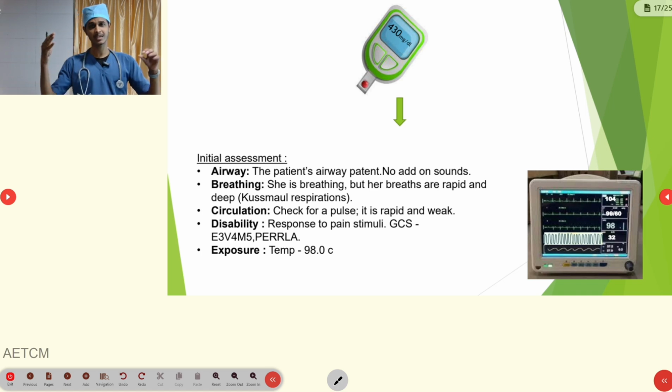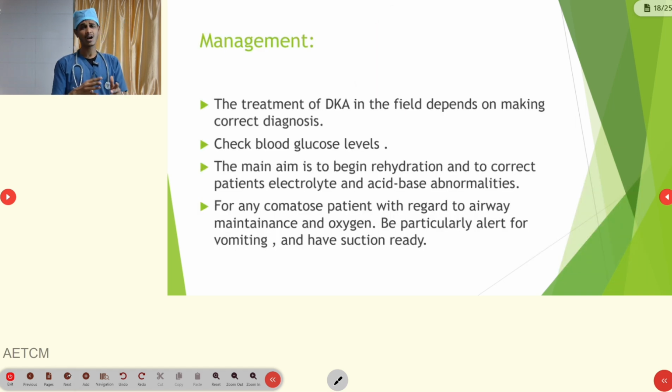If the tachypnea and deep breathing pattern is continuous, sometimes the person may get respiratory muscle fatigue, and it can land up in respiratory compromise. And then circulation-wise, the person still has mild hypotension and tachycardia. Exposure-wise, you still have mild hypothermia, which can worsen the condition. So these are some of the challenges we have; how can we manage them?